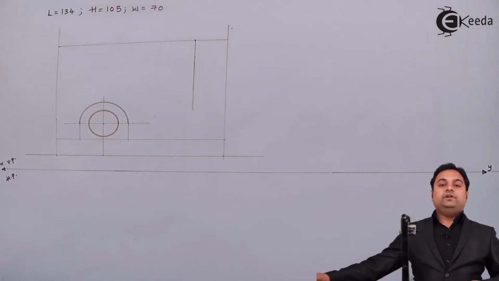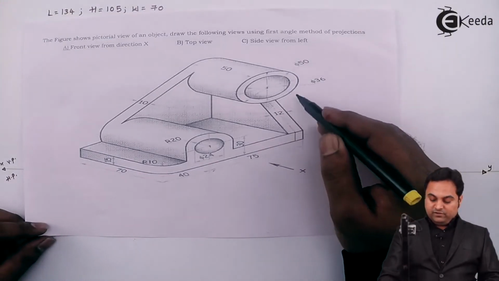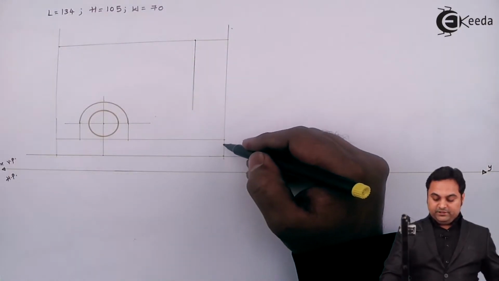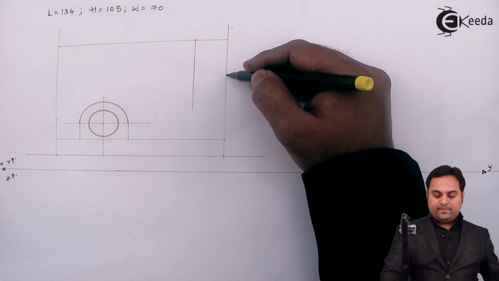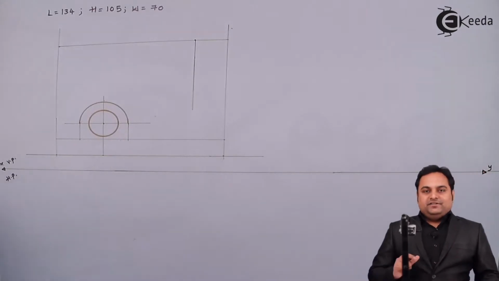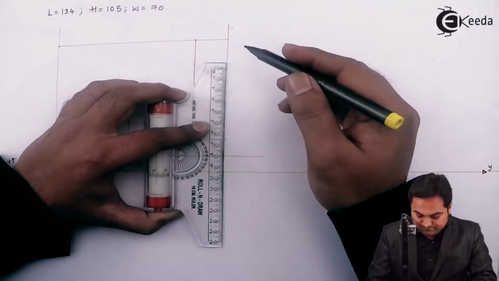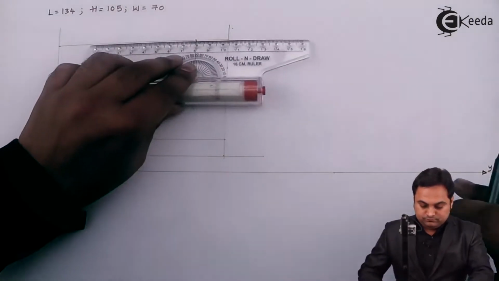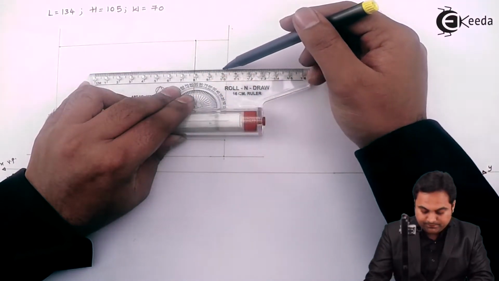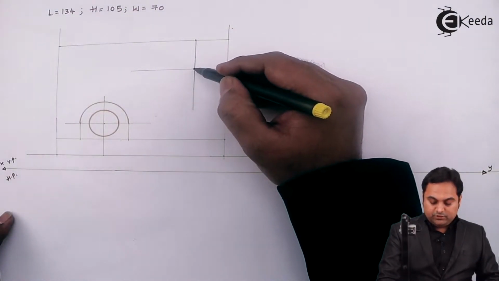Then I have to locate the height where the center is. Now center is 65 mm above the 15 mm plate. So first here we have the 15 mm plate. Next I will be measuring 65 mm height and then draw a horizontal line that will give me the center. So here I am going to mark that 65 mm height over the 15 mm block. Drawing a light horizontal line through it. Now this will be the center of that circle.